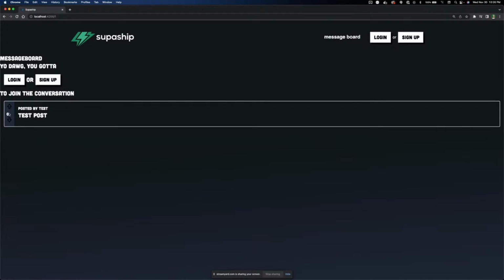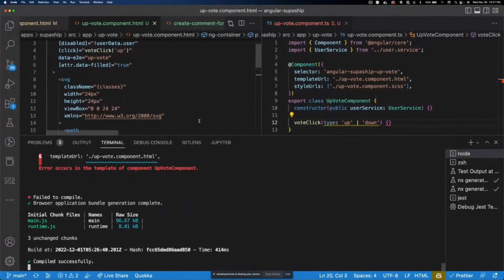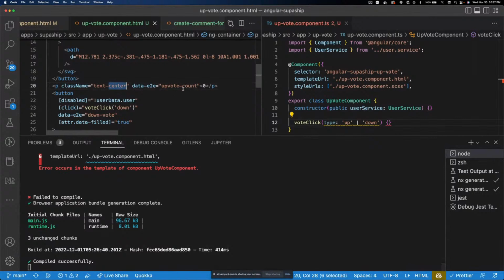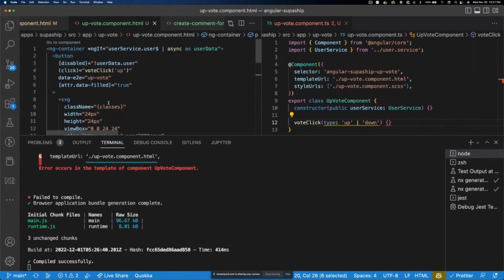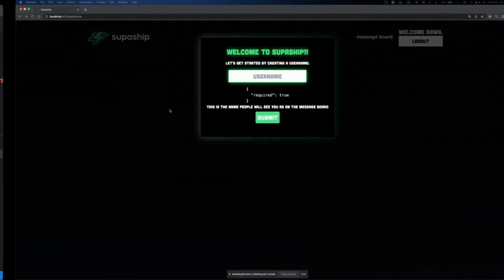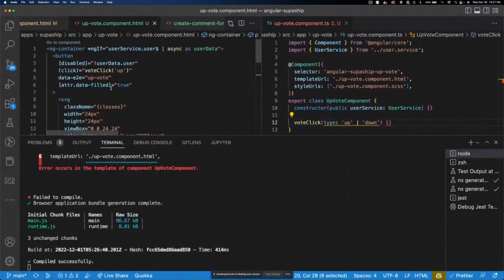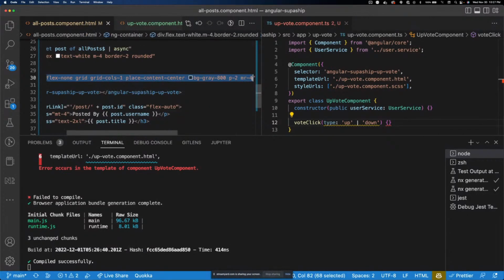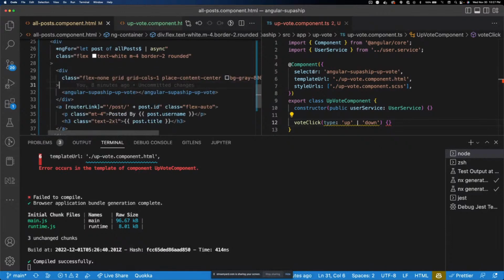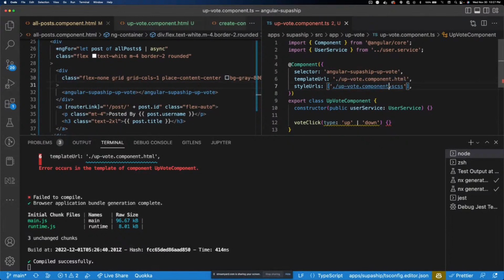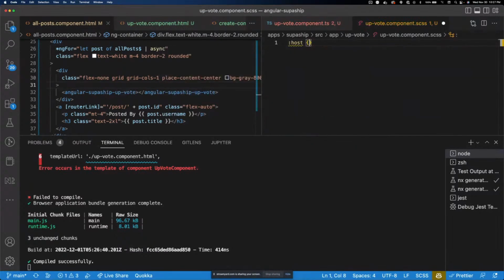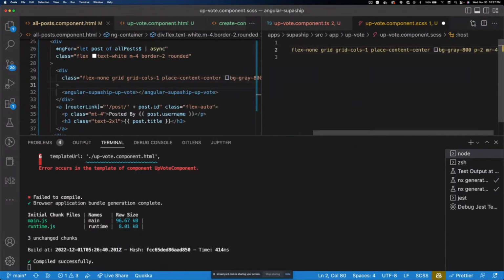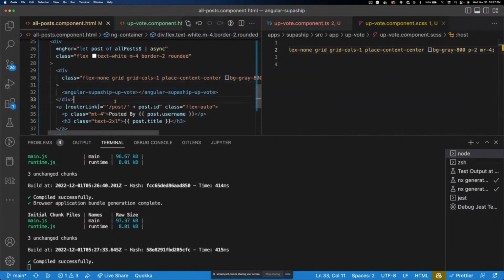All right, that looks all right, I guess. Don't like that that's off center. Text center. Maybe we could do it like this. I think this is just because here, if we got rid of this div maybe and put this on the host. So for our upvote SCSS, host, apply those, and then get rid of this.